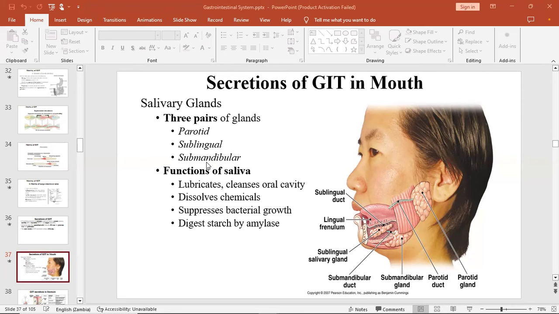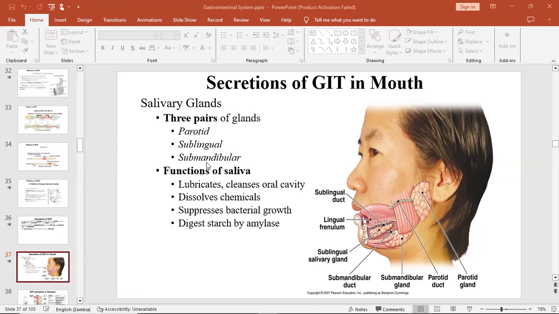The other thing is that it's able to cleanse the oral cavity. For example, when you are young and you are given a very bitter drug like chloroquine, or anything that is bitter, you put it in your mouth. Once you ingest that product, even without water, after some time the taste in your mouth is going to normalize. That's what we call cleansing.